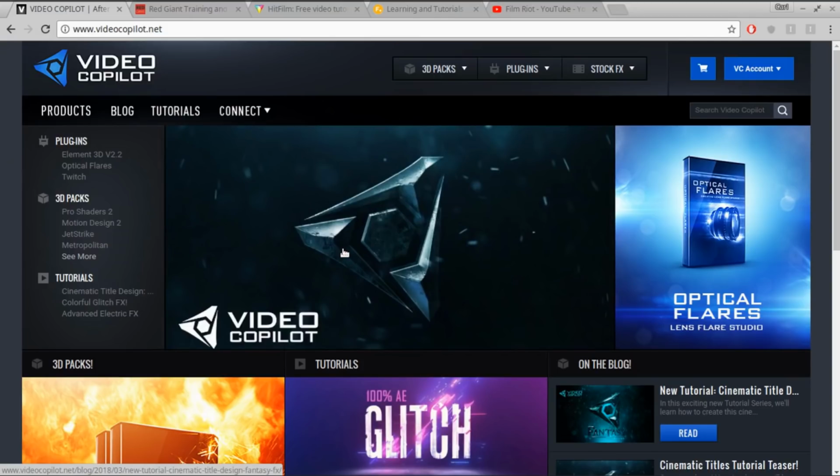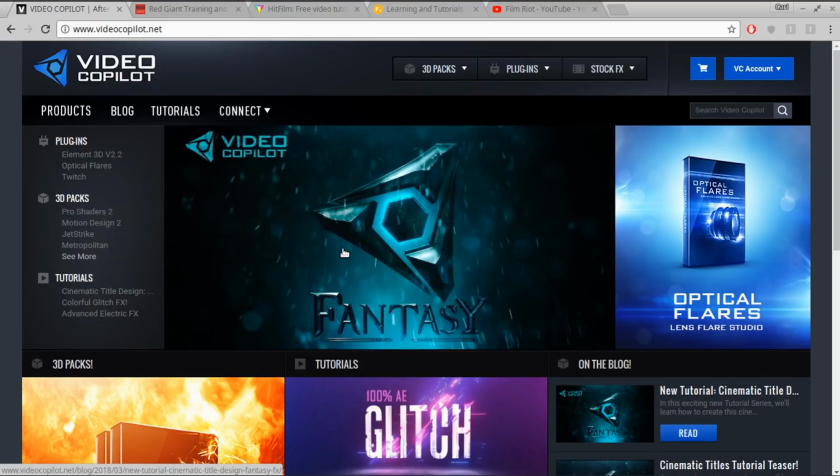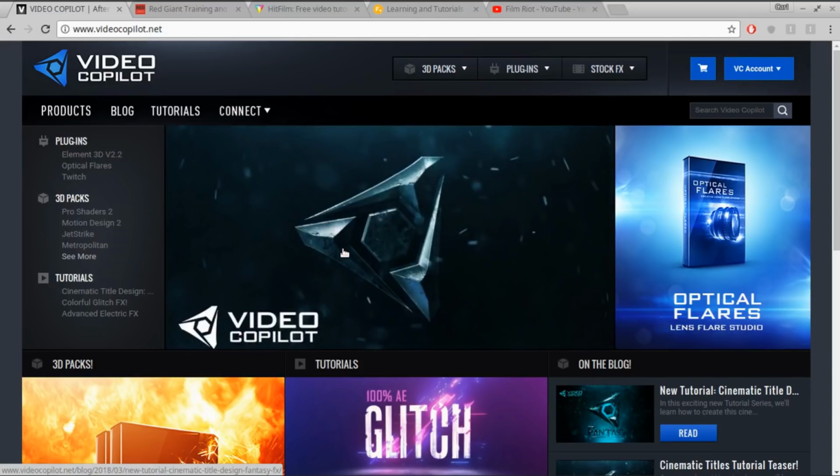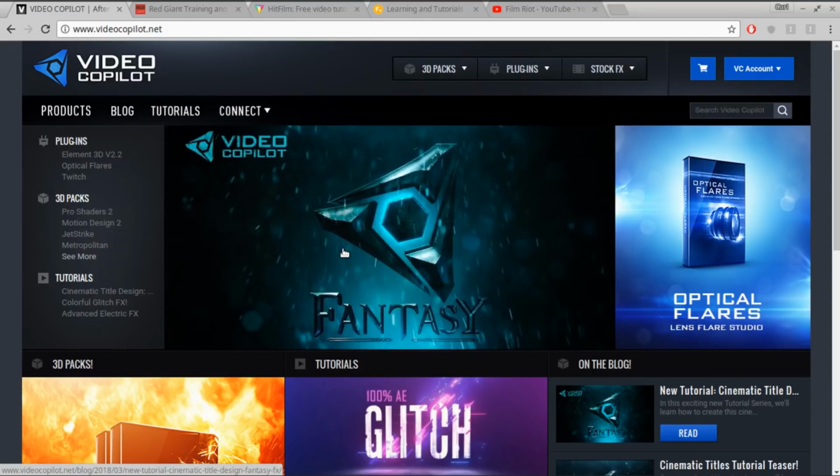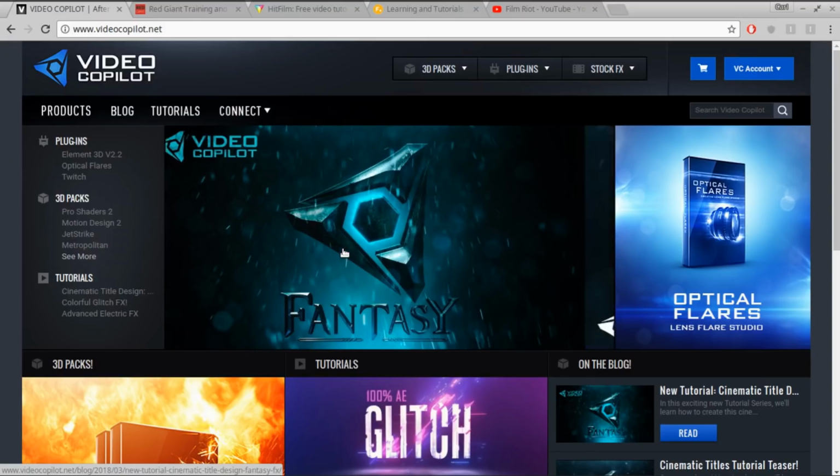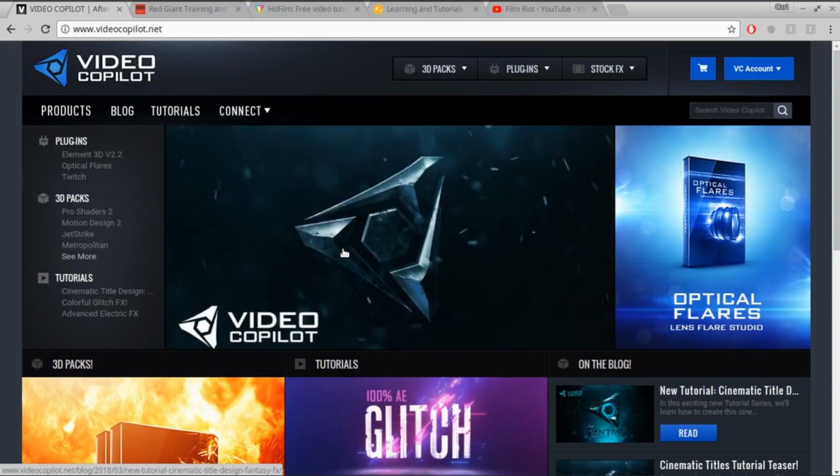He also has a line of products. Some of them are element products that have pre-recorded elements that you can use for compositing fire and smoke and particles and things of that nature. He also has a plug-in software that goes with After Effects called Element 3D, which of course I'm sure we know about pretty well by this point.